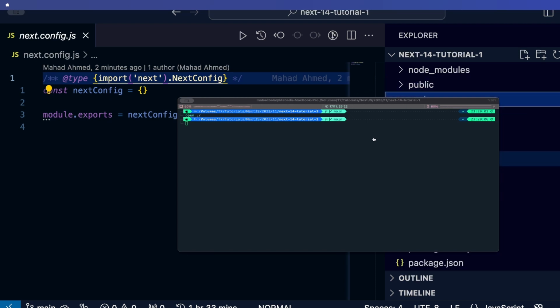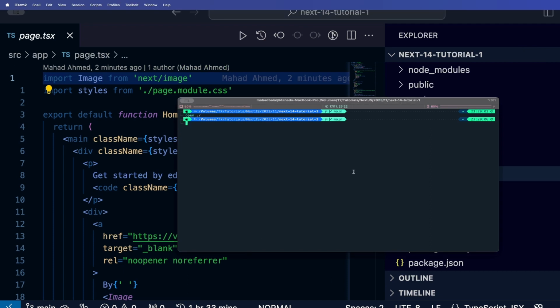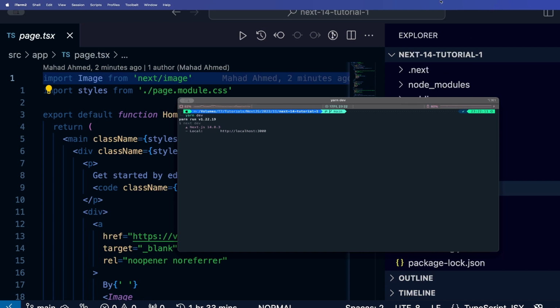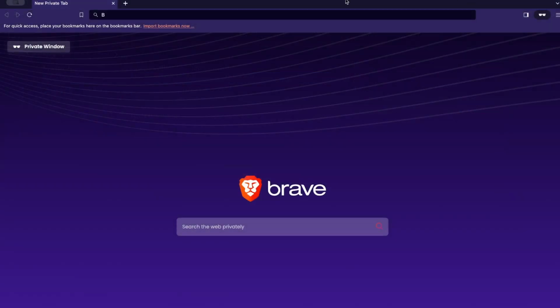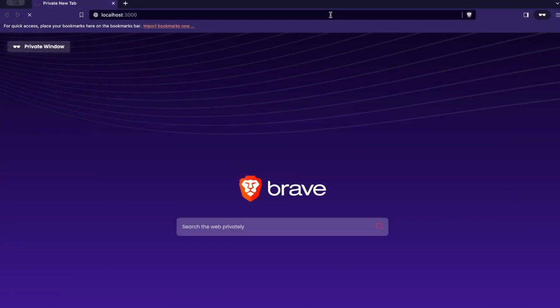So let's go to the home page and let's see this page. Let's run this first. So it's running in the browser. Let's go to localhost 3000.